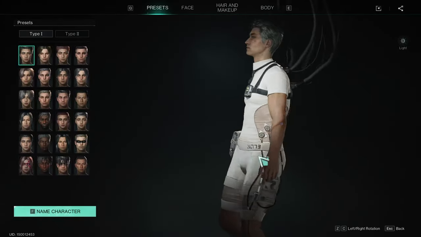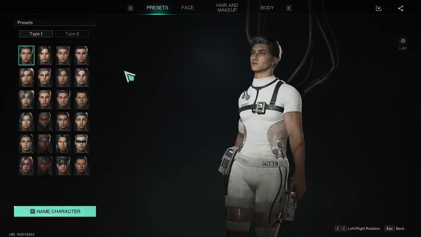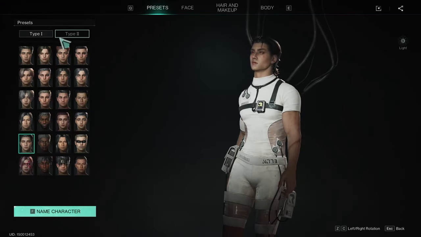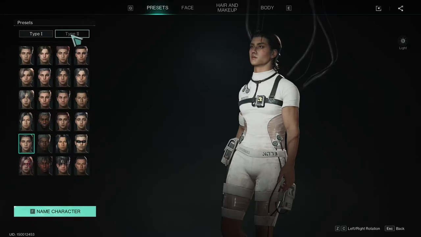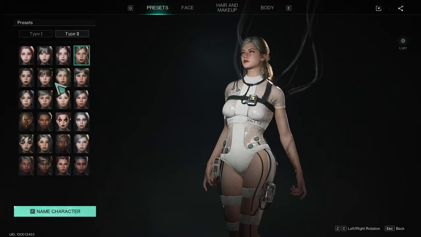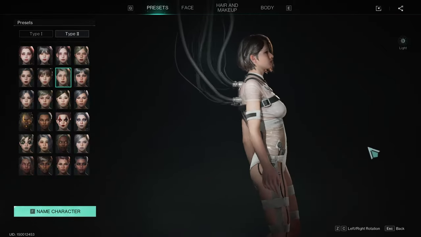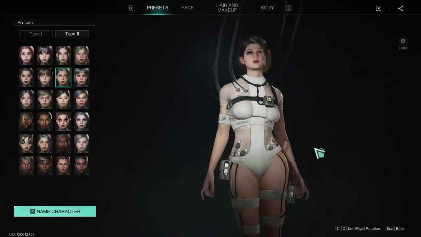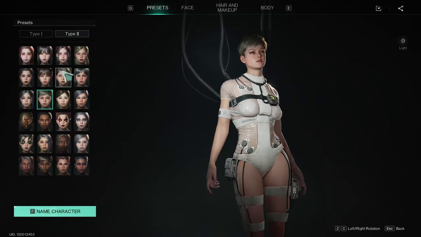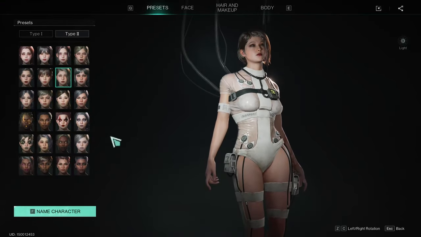Alright, character creation. That's pretty interesting. We're on 1920 1080p, just so you know. It just runs much smoother. So let's see. Type 2, type 1. We're gonna go with female, because I'd rather stare at a chick than a dude. Kinda liking that. Yeah, it looks good to me.